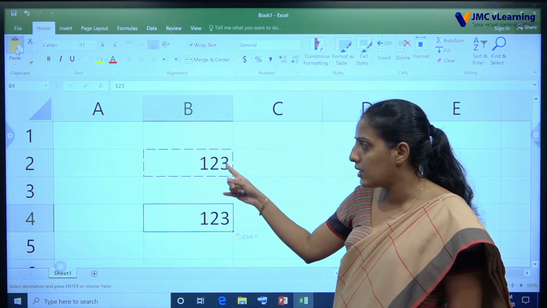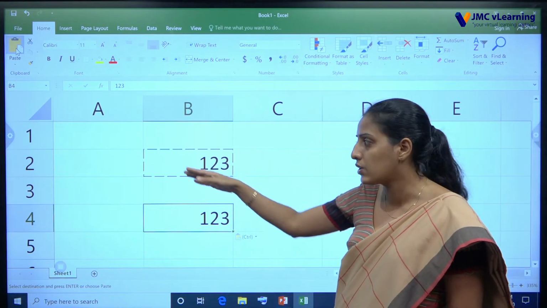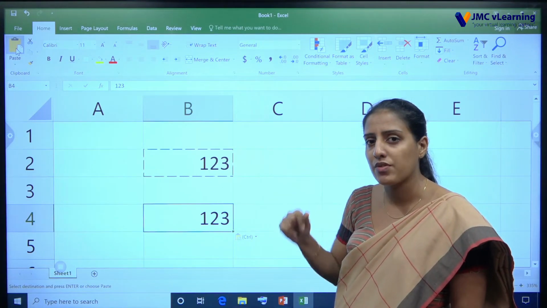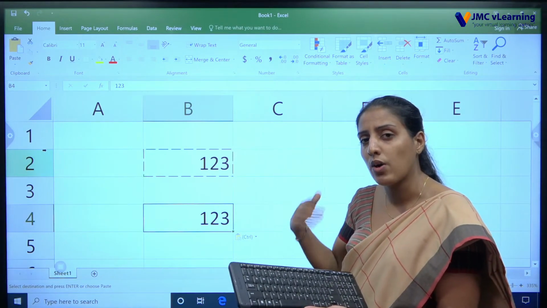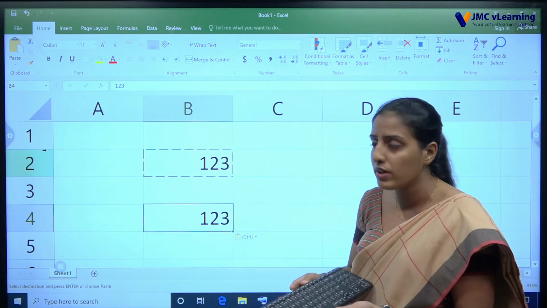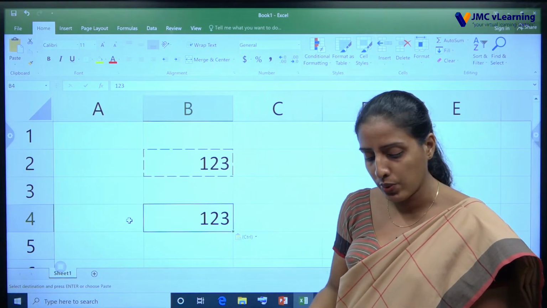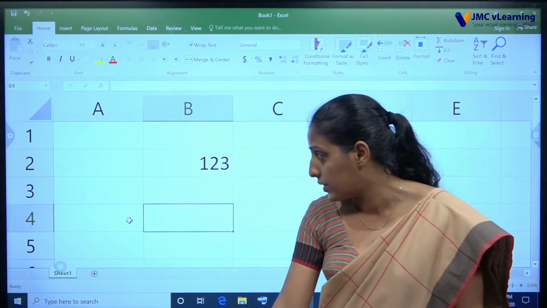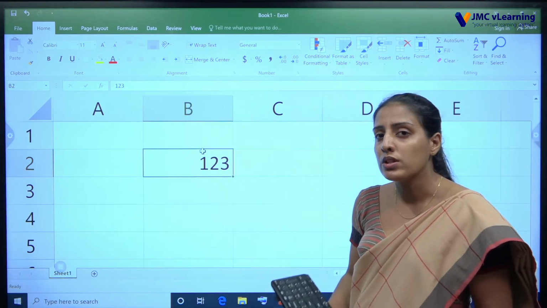So, you can see the same data will be there, but in the cut operation the total value is deleted from this cell. That is the difference between cut and copy. It is better to do the operations using the keyboard. Now to remember, again I will do the operations with the keyboard shortcuts. Now this is the 1, 2, 3.